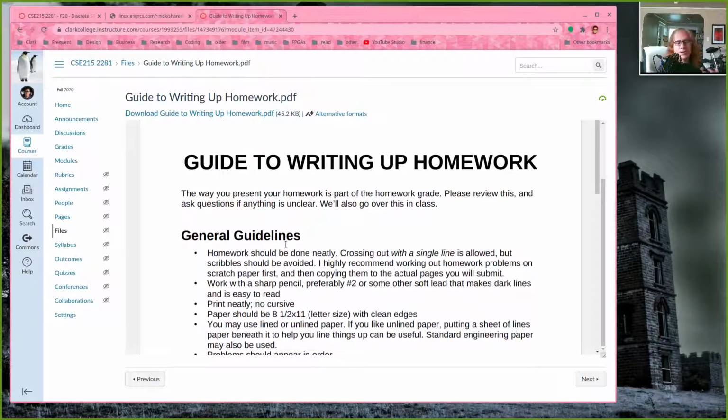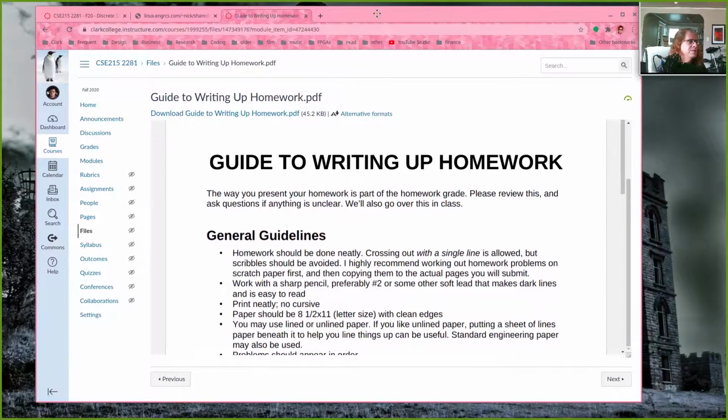And we'll iterate on this. If I get your first assignment and there's something in there that doesn't match this, I'm not going to take off half your points. But I'll send you a note and say, hey, can you do such and such differently? And we'll get to the point where after a few assignments, you're turning in this beautiful homework that's really easy for me to grade and find all the points that you have coming.